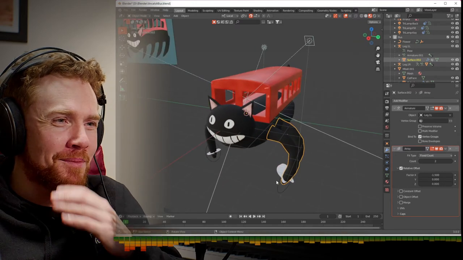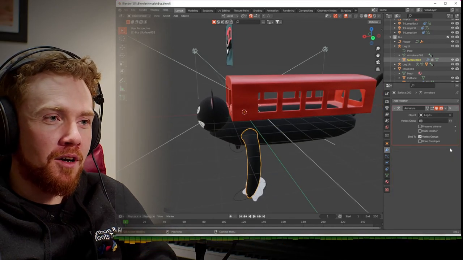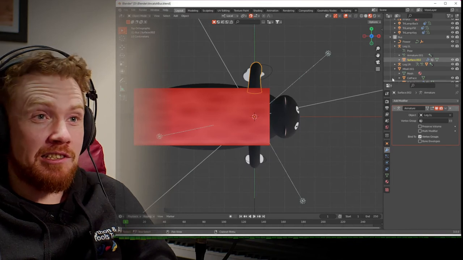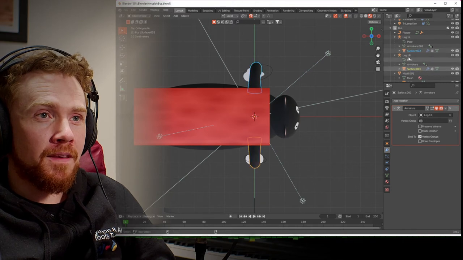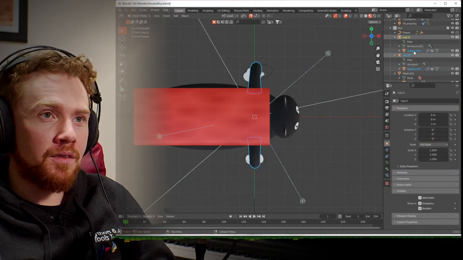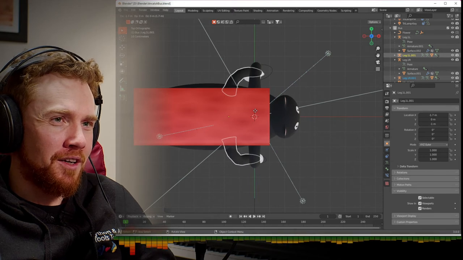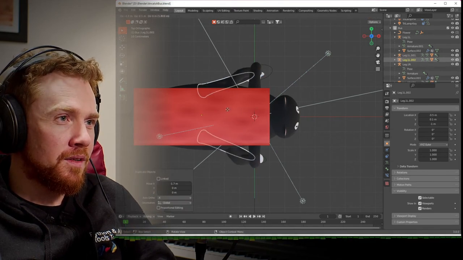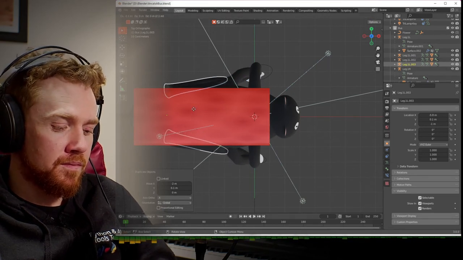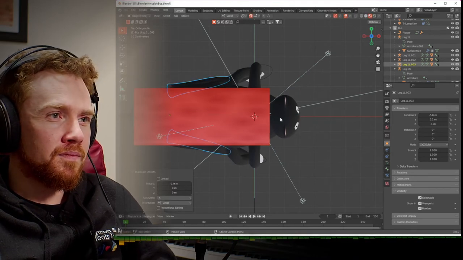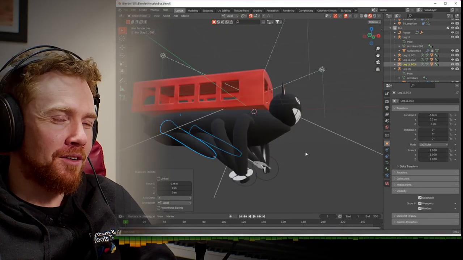Is the cat bus gonna shoot web? No, the cat bus is gonna have hair. It gets worse in that direction. You know what, maybe I won't do this with the array. I'll just duplicate it, and we'll just do different shapes for each other. I'll just keep duplicating stuff. Because, I mean, really, this is not that hard to do. Oh boy, this is gonna look weird for the first little bit. Currently, they're all still reaching for the same object, which is a little bit weird.